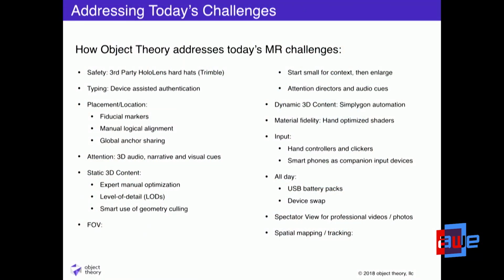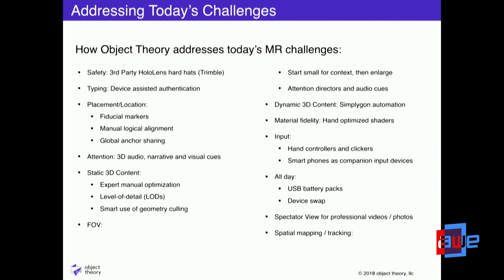All right, so I'm not going to go too much into this, but one of the things that we do as a company is try to find all the clever ways that you can deal with a lot of these issues. Like FOV, you use sound and pointers to say, oh, there's something interesting over here. Battery life, if it's really important, it's possible to have a pack that gives you extra battery, or you just have two, you can afford two and swap.